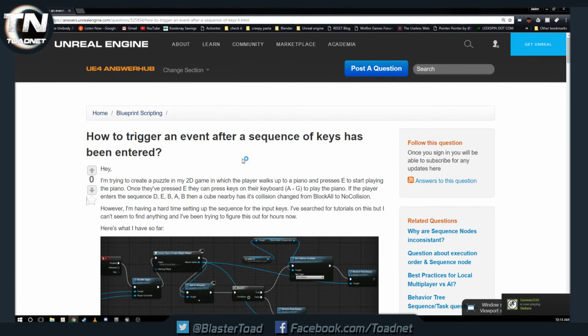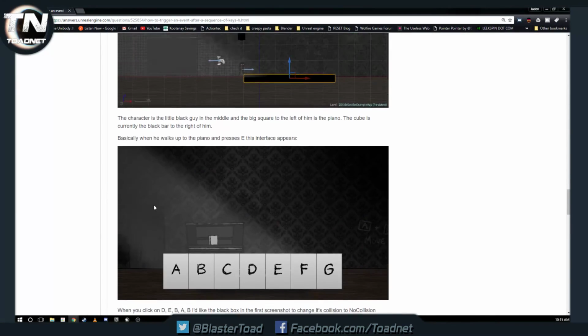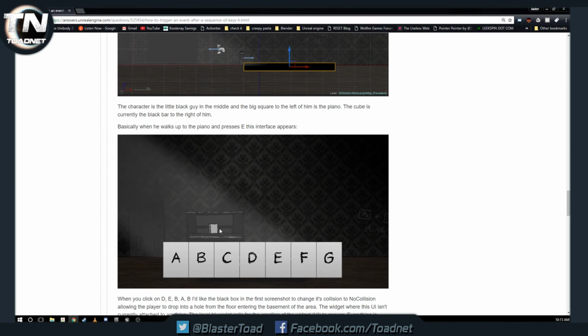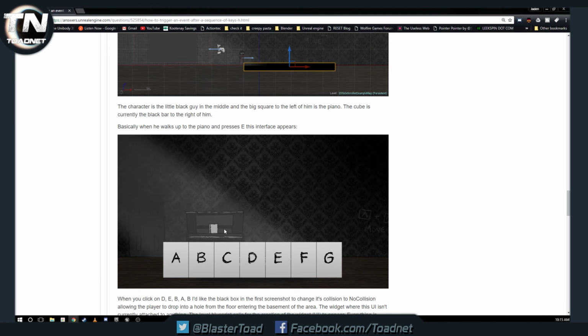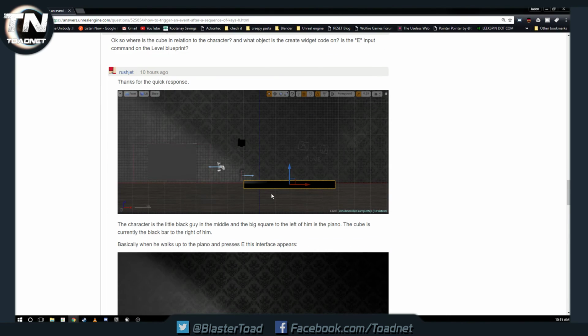So, a person here is trying to make a piano puzzle. As he has explained it in his post, here's our character, our piano, and a wall covering. When the character comes up to the piano, this nice little overlay pops up, and you can select what keys to press. If you press the correct sequence, you can then step through this wall.